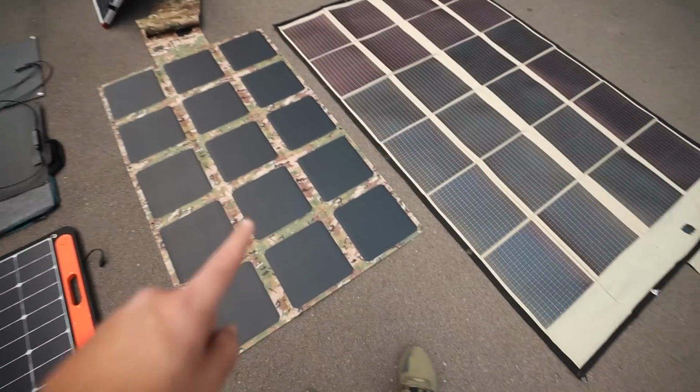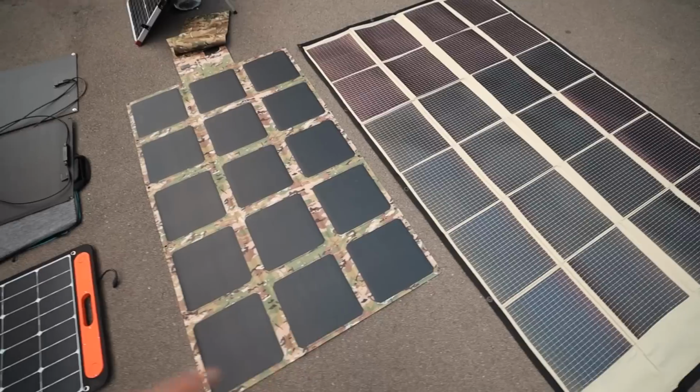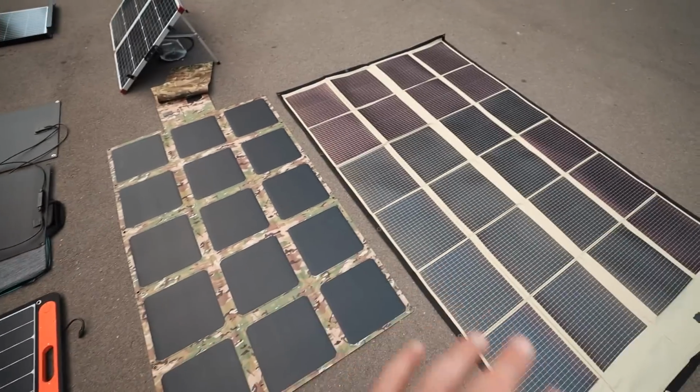Also, just heads up, very expensive. This is pretty expensive as well. This is a quality piece. Again, kind of getting more expensive as we go.